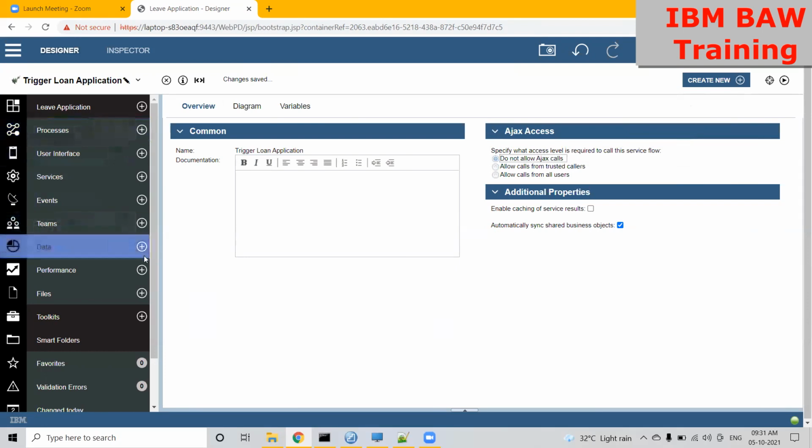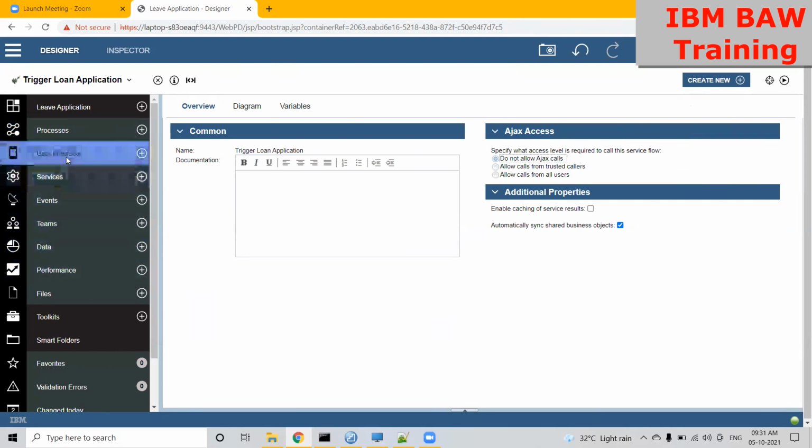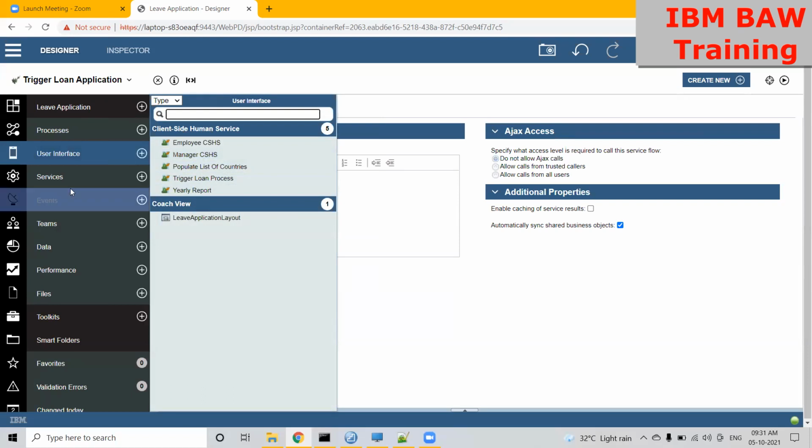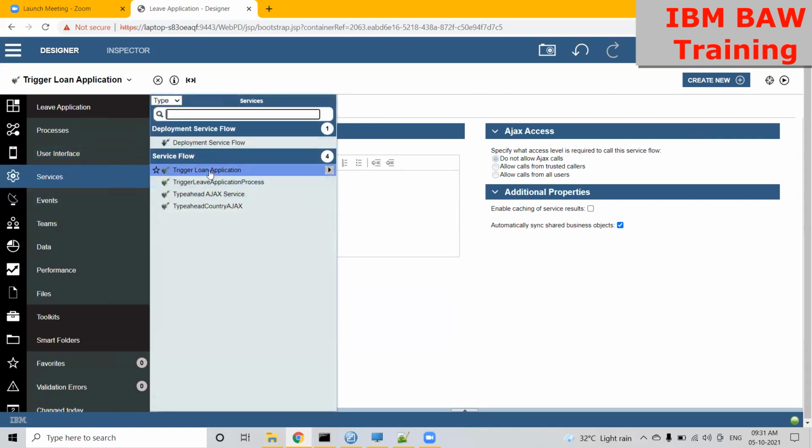But yes, the implementation we did on the last day was a bit different. I explained that this Ajax which we implemented, the leave application process, will be called from outside. Some external application will call this Ajax service, which would trigger the BPM process. So this flow can be achieved only through an Ajax service. I cannot implement this using an integration service. So we need to know the difference when to use an Ajax service and when to use a non-Ajax service.